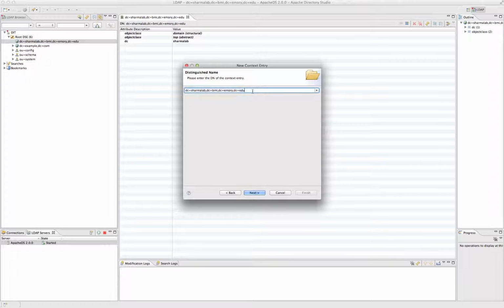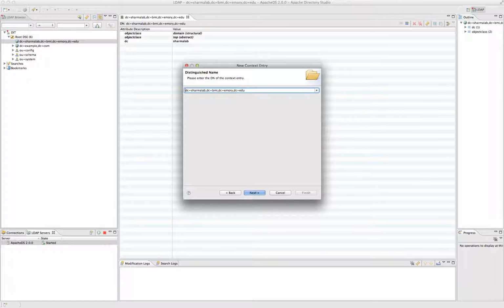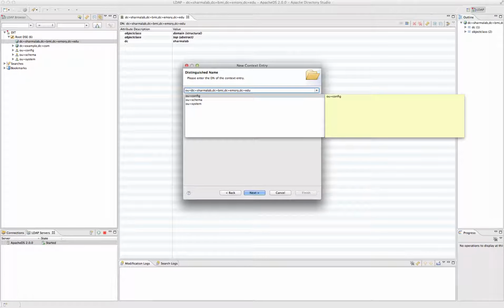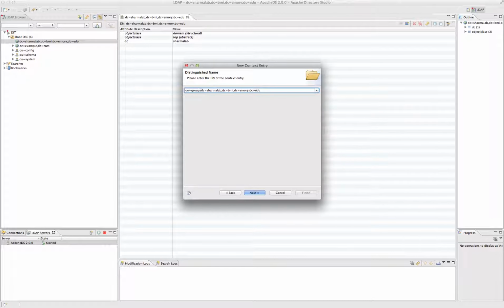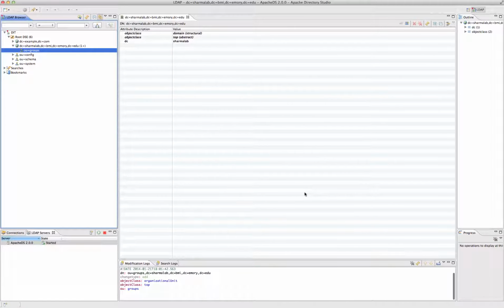No, edit this. Say OU equals group. No, prefix. That should be the prefix. Go to the first line, first character. OU equals groups. Finish. So that's where we are going to create all our groups.